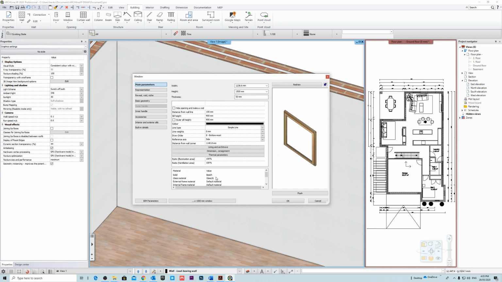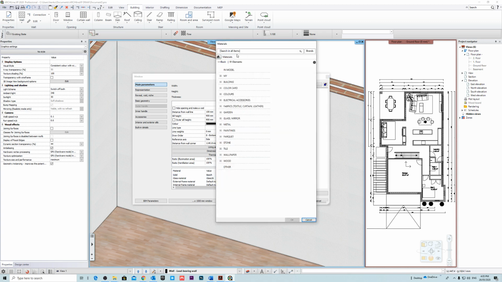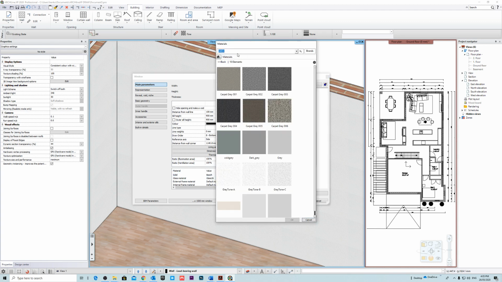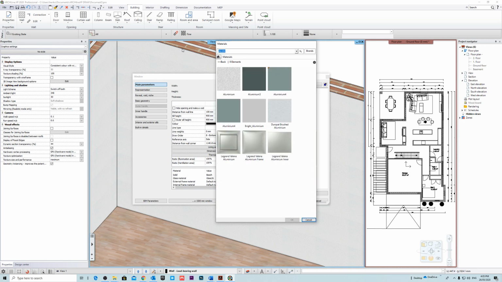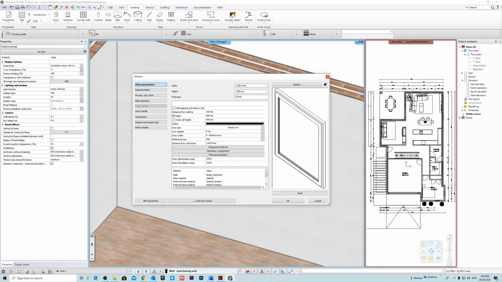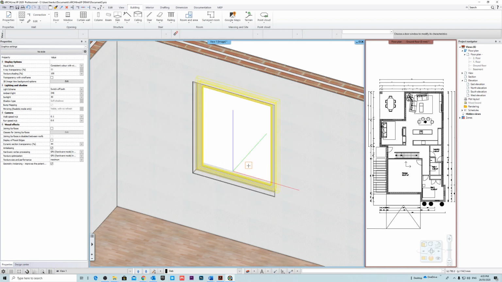And I'm just going to change this to gray, make it a dark gray, actually aluminium. Let's just have a look. Bright aluminium. That should be okay for now. And we'll just go okay.